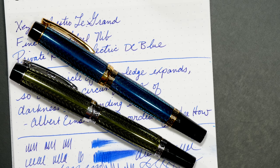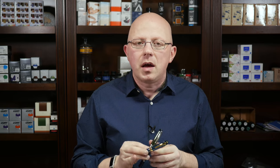So if you really liked it and you wanted them, I could pretty confidently recommend these to you. But I feel like the price to value ratio is just a little bit off here, especially when you can get very heavy metal pens, not anywhere near as nicely made, for $10 or $20 from some of these Chinese manufacturers. So do I like the pen? Yes. Do I feel like the pen is worth $170? No. I'd say keep an eye out for a 20% off coupon or a coupon code or something like that. And then it's going to be a little bit more in the realm of what I would consider a good value.